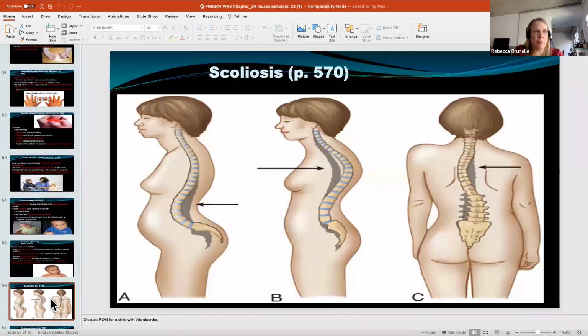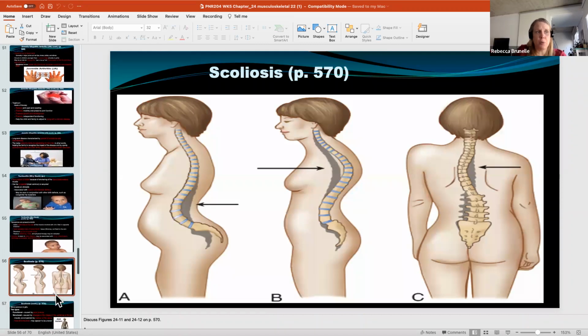And then we're going to talk a little bit about scoliosis. So scoliosis is just this lateral curvature of the spine, and you see this more in girls than in boys. And who knows how you screen for scoliosis? Bend them over. Or just stand up straight. Very good. So you stand up straight and then you lean down to touch your toes. So you usually have them pull their shirt up so you can look at their entire spine.